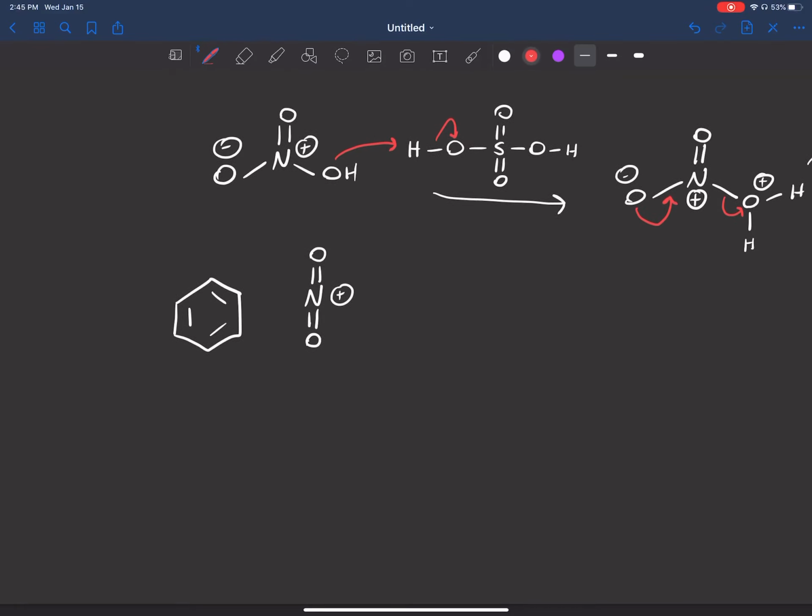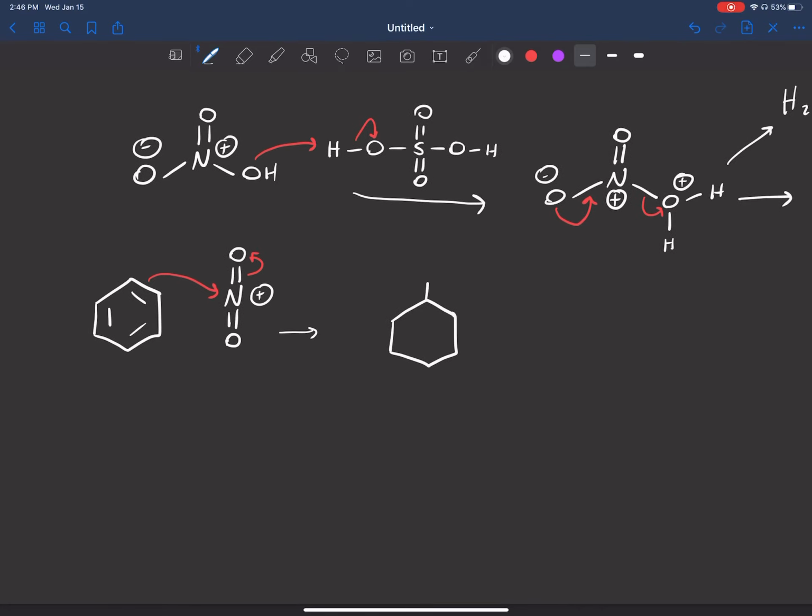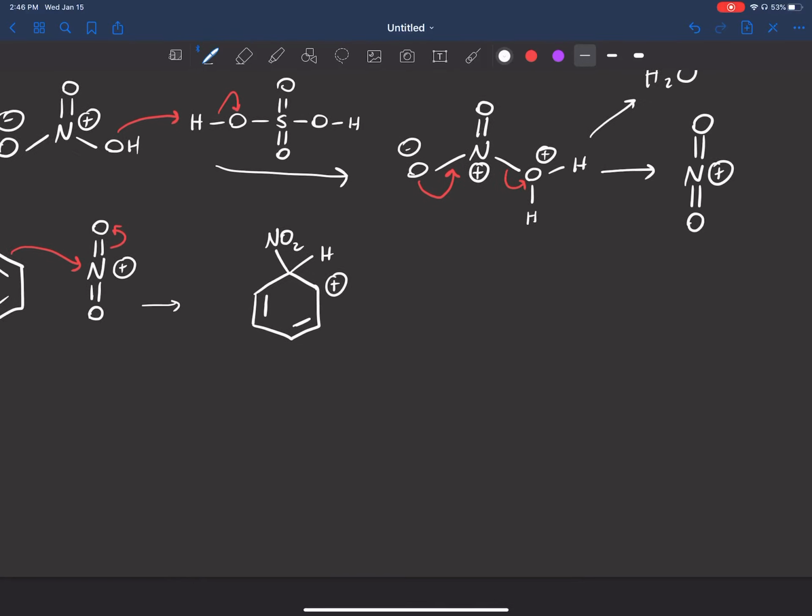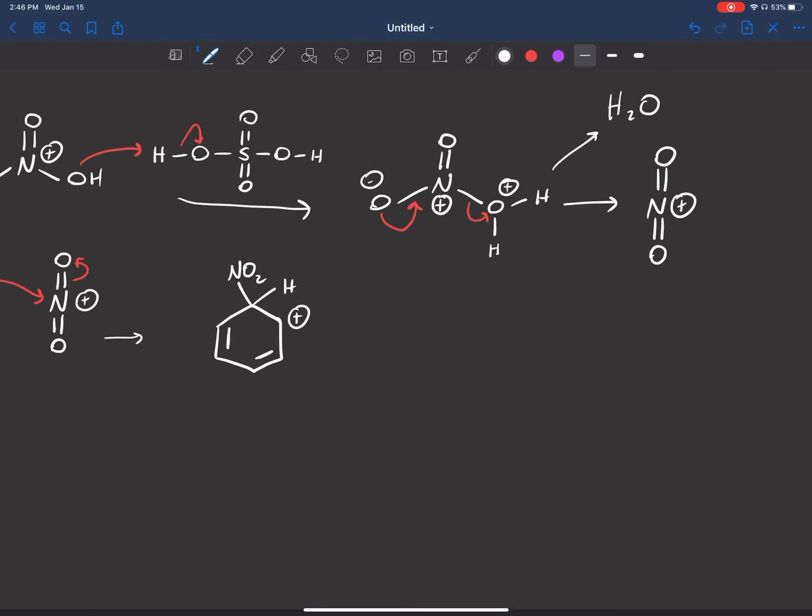Alright, so here's our intermediate. Double bond attacks the nitrogen, kicks one of these bonds up, giving us this. We have this, and I'll just write it as NO2, and actually, hold on, H, positive charge now. Remember the double bond left. It's part of that NO2 now. It's attached to the NO2, right? And we can have that, you know, that sigma complex intermediate.